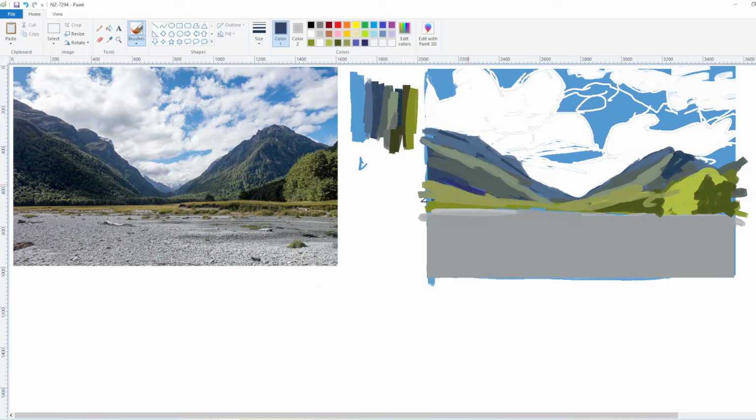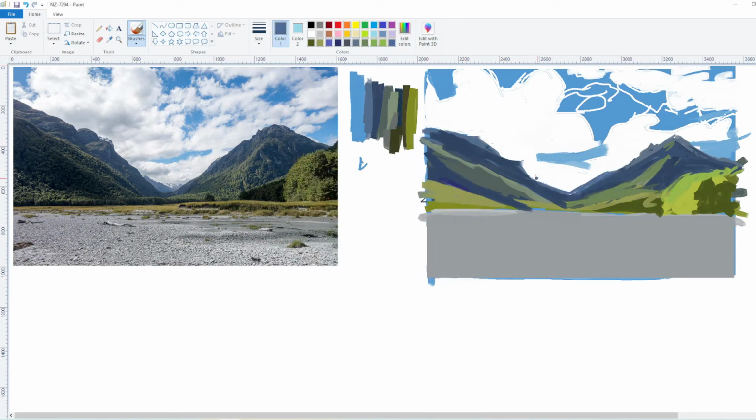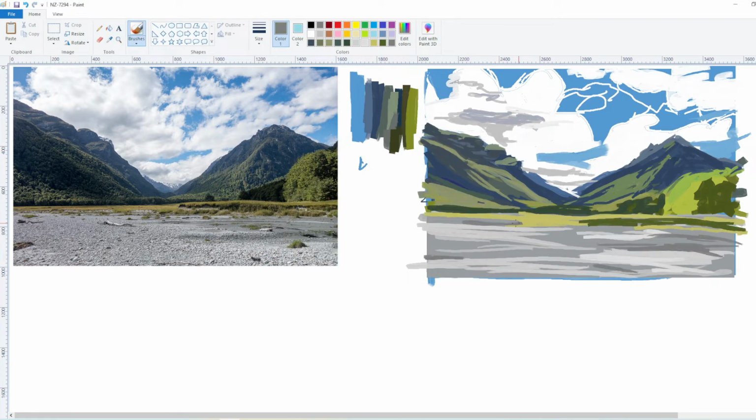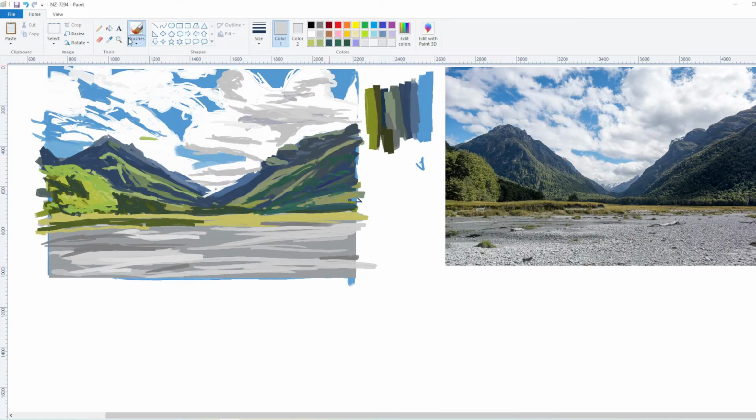The hardest part about this whole process was shading, especially with the clouds. But it's just going to be easier to go through, manually select the color, and adjust the brightness and the hue manually. So I took a break, and I came back the next day and started working on it some more.